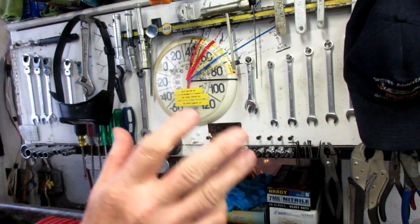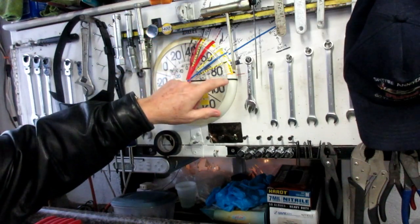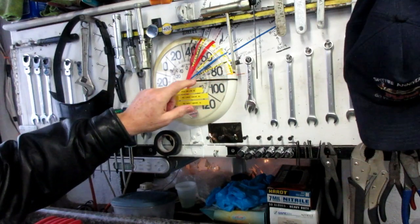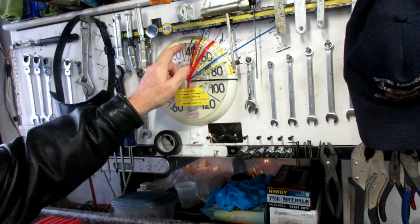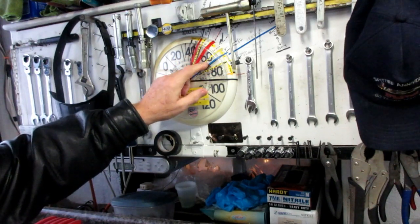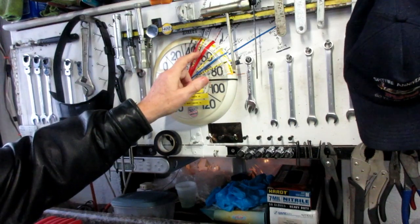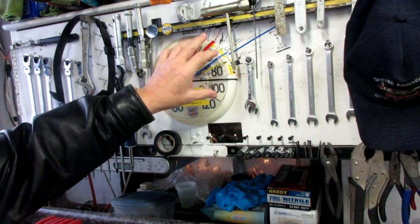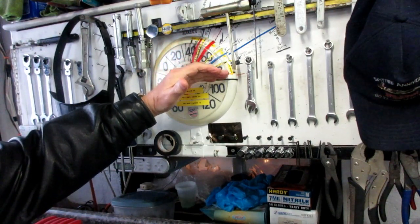This is a big thing a lot of people don't do. I have a thermometer, and I have little pieces of tape that I can move. This is as hot as I'm willing to ride, and this is as cold as I'm willing to ride. Beyond this, you deal with ice on the road, salt, and other things. I have increments marked: at this point I want to wear at least two shirts, then my electric gear, then the electric gloves, and on and on. But this would be different for every person, and the tape can move.